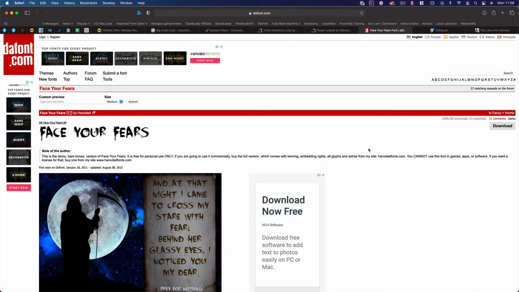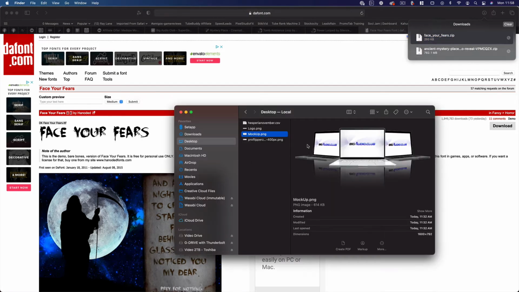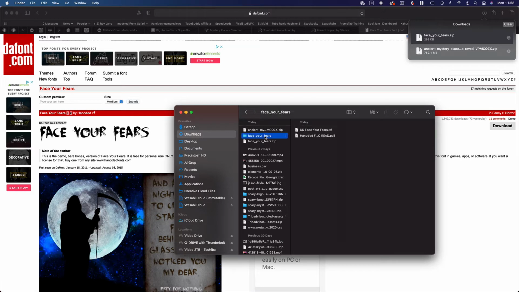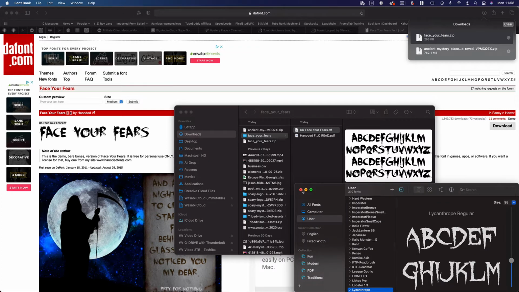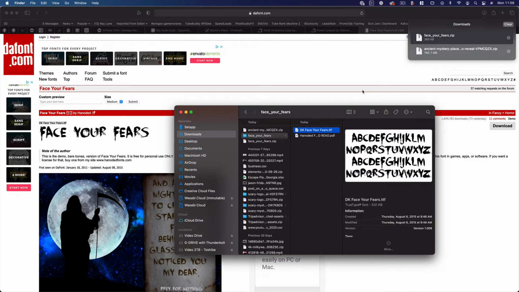And this is the case with most of the ones that you get from VidyoHive. You're going to have to go in and get the font. So we're going to take that, and we're going to go to our downloads here, Face Your Fears font, and we'll just double click that and add that in there. So that's going to install that into our system, which is a nice little font anyway. So I'm glad to have that on.